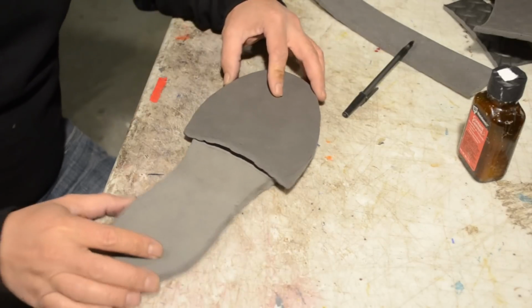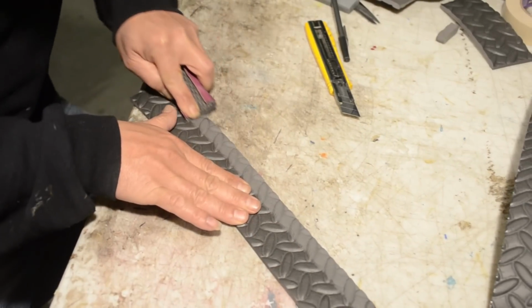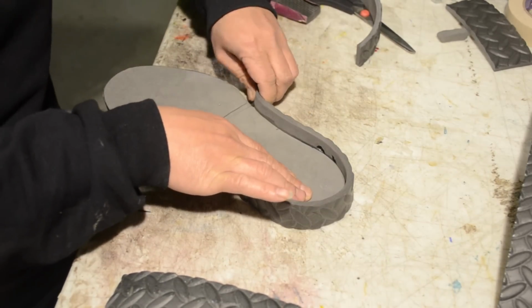Now I'm tracing out the top part of the boot. You want to make it a little bit wider so you can arch it up. Now I'm getting all my pieces ready to glue. This is the back part of the shoe, which is a strip, just kind of glued around the back of the heel.